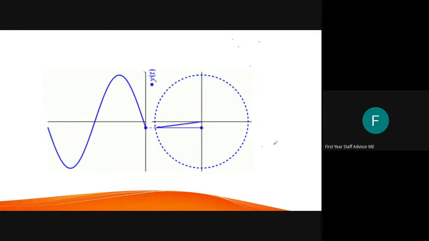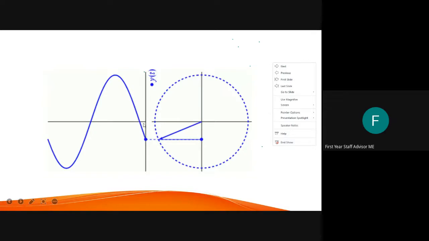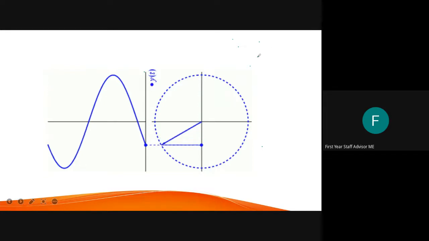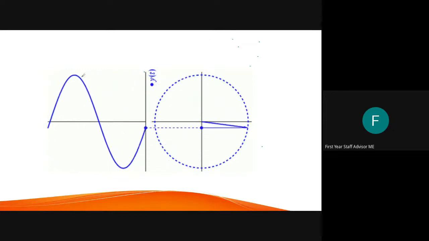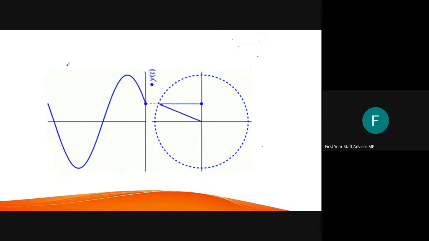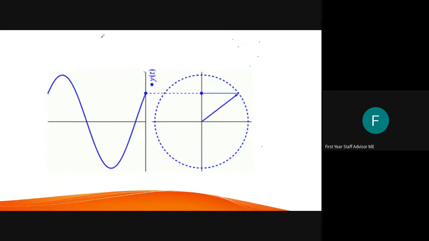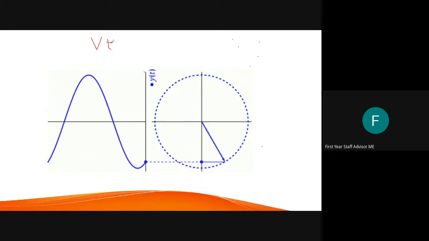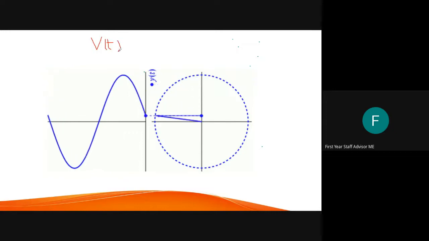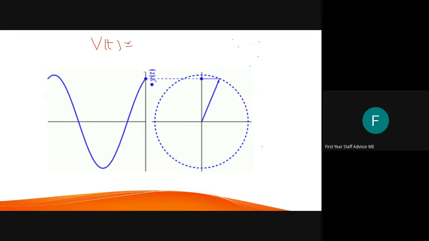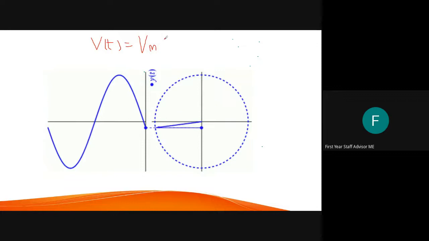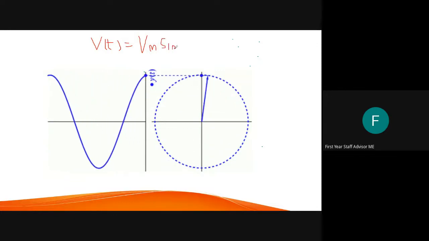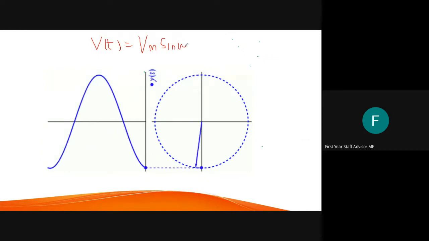And again, you can see that it has almost passed 180. This phasor also has passed 180 degrees, and it rotates like this. So we know the instantaneous value. I can write the expression here. V is the instantaneous value of an AC quantity. V of t is equal to Vm sin omega t.